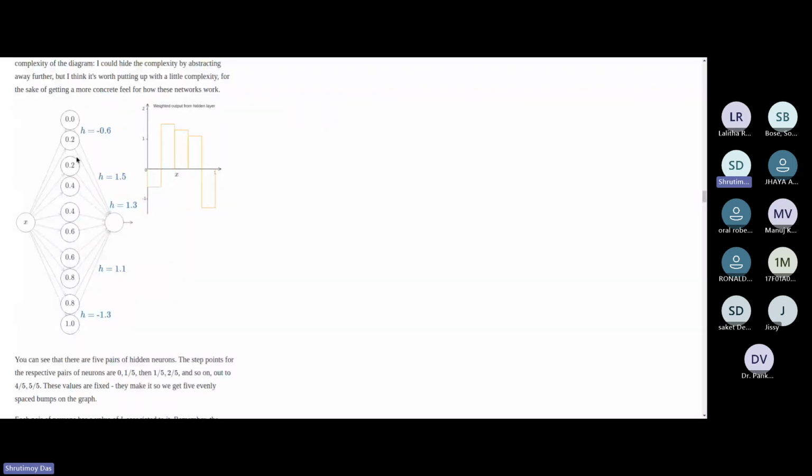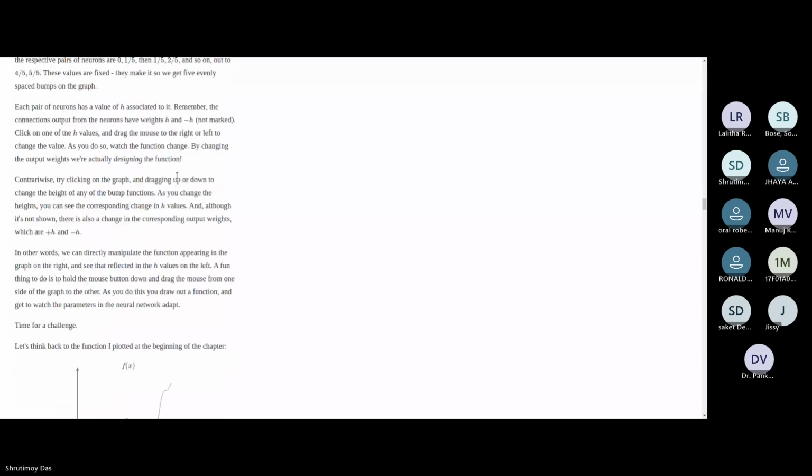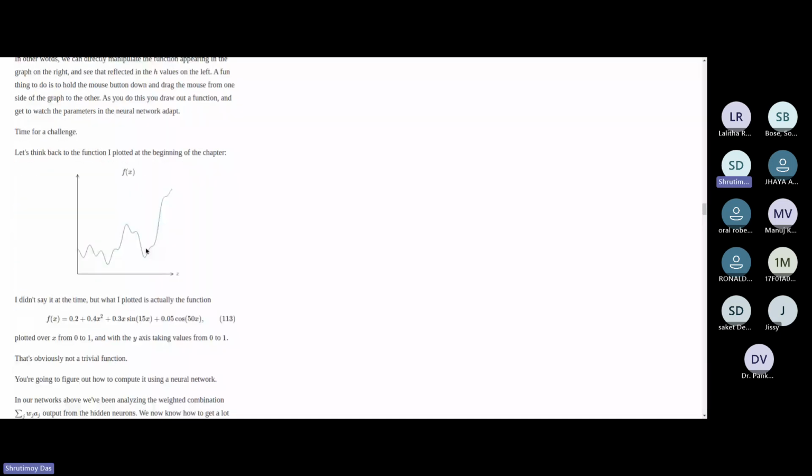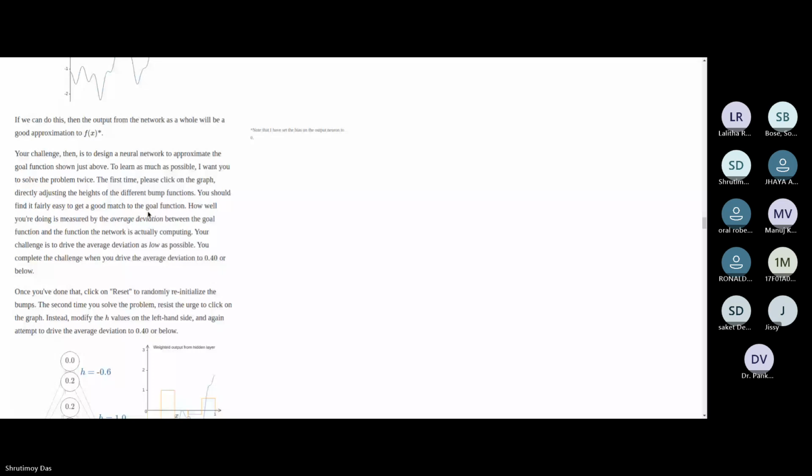Now suppose you have a lot of these neurons. Say here, I don't know, 10 or more than 10, I think. Yeah, 10 neurons. So for 10 neurons, you will have just five buckets or five rectangles that you have, and you want to change this. So I will change. Okay, these are not changeable, but you can change the heights here, say this or this, and so on. So you want to approximate this function, right? So this set of heights is not able to approximate this function.